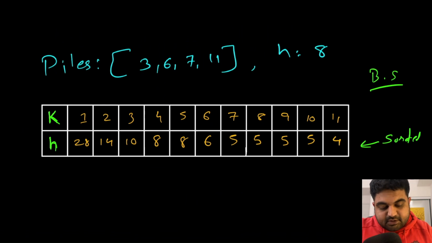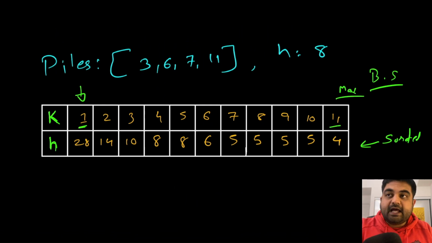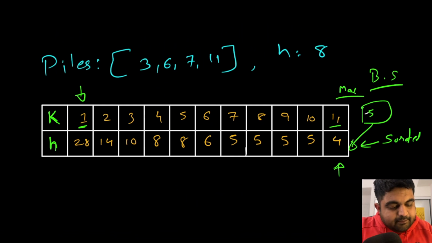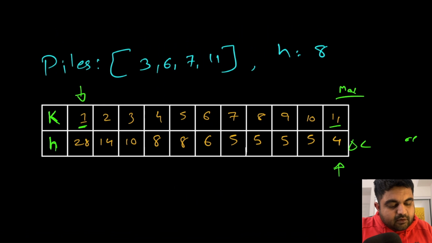We have our minimum range and our maximum range, which means we know for sure that our answer has to lie somewhere between them, because any value above 11 will always yield us the result as 4. We can go even with a speed of 50 and it is still always going to give us the result as 4. So once we have our left and right pointers, the minimum and maximum values, let's mark them.